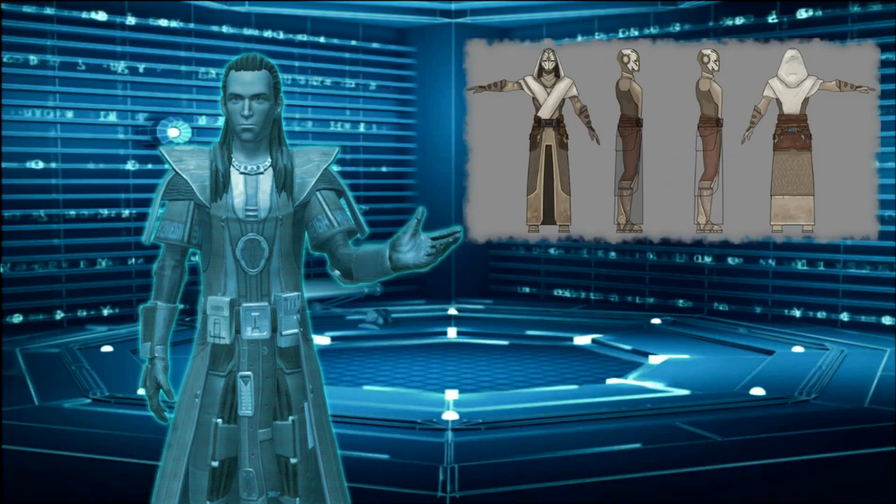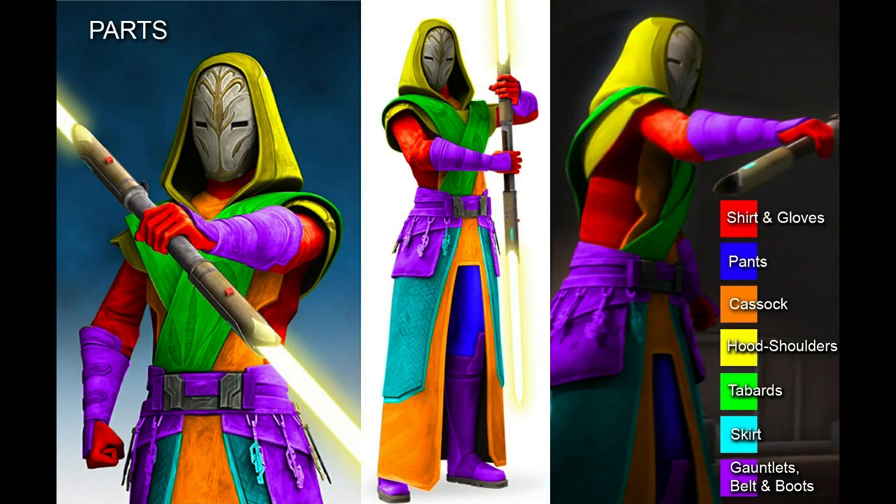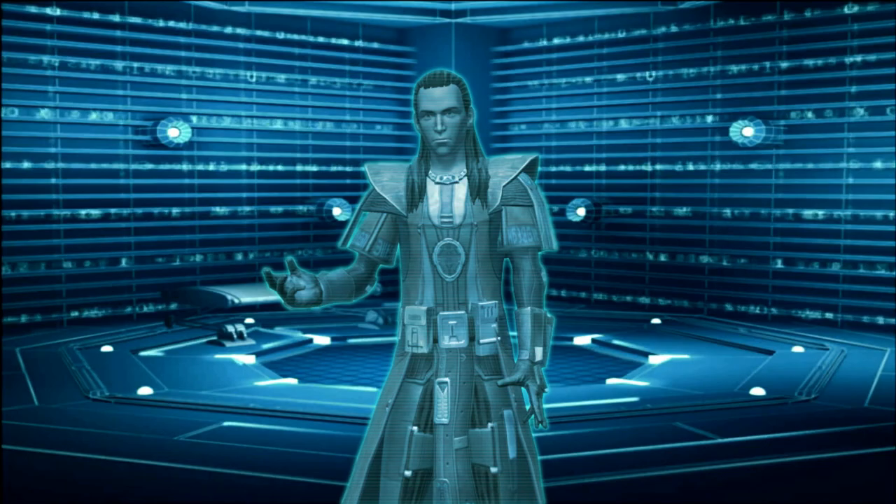The robes themselves are quite intricate. Thanks to the help of the Rebel Legion fan group, we're able to see the robes broken down thanks to the work of Rebel Legion members. Working from the innermost layers to the outermost layers, you can see they wear a long sleeve shirt, pants, their mask, a cassock, a form of hood that extends to their shoulders, tabards, a herringbone skirt that appears to be sewn onto the cassock, and of course their gauntlets, gloves, belt, and boots. Do all of these layers seem like a bit much? Perhaps, but it certainly looks great.